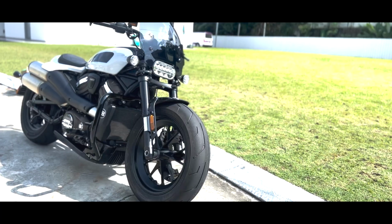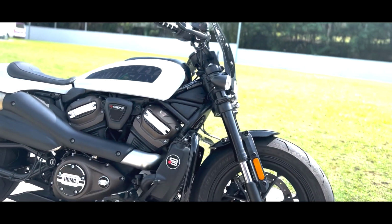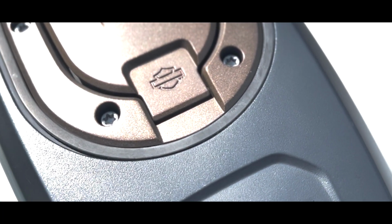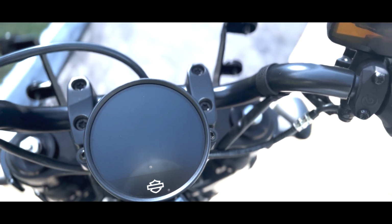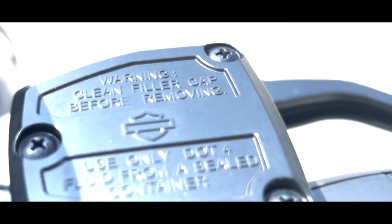They've managed to hide a lot of the wires and whatever is required to have a liquid cooled engine very well, and it just looks cool everywhere. The fuel cap is really well detailed. The LED is so cool. Even the brake reservoir has this Harley logo on it, which makes it look so premium to a different level.